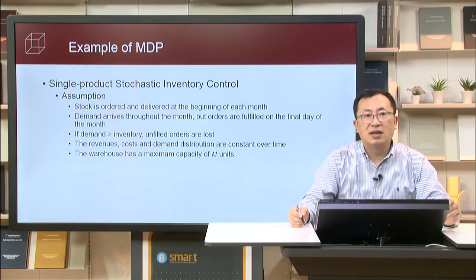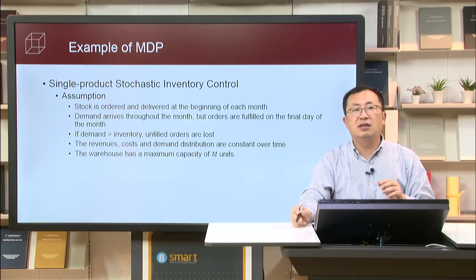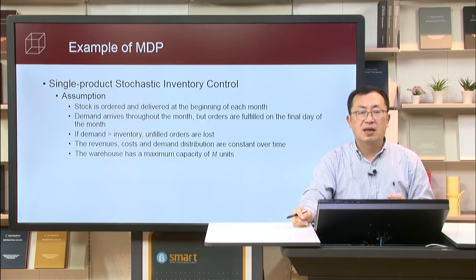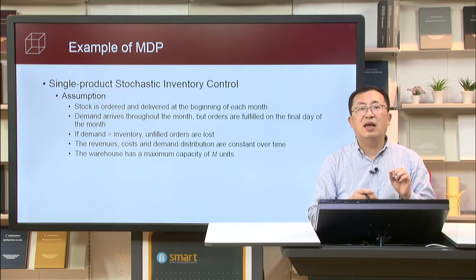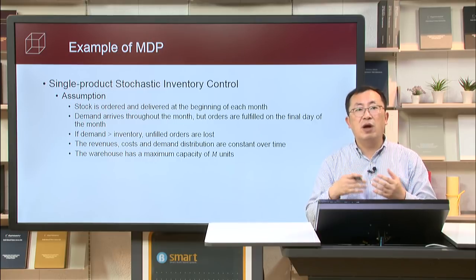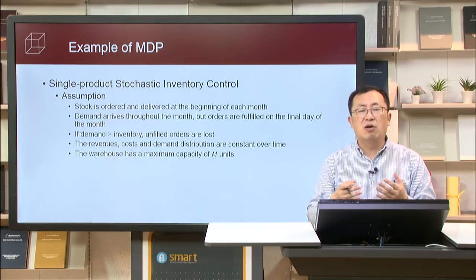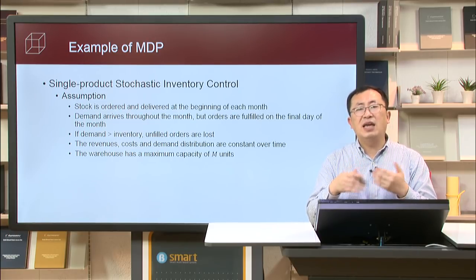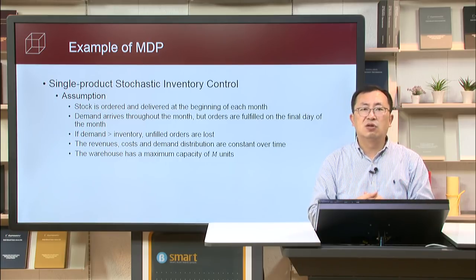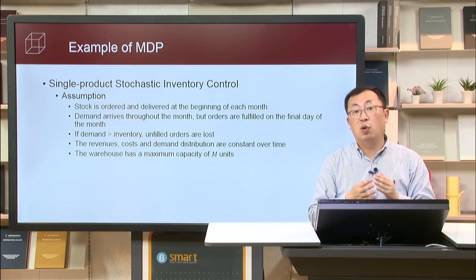So we now take a look at an example to better understand the modeling of the Markov decision process. Suppose that a manager of a warehouse is responsible for maintaining the inventory of a single product. He orders additional stock if needed at the beginning of each month. The manager wishes to maintain sufficient stock to fill the random number of orders that will arrive each month, while minimizing the total cost, including the ordering cost and the inventory holding cost.